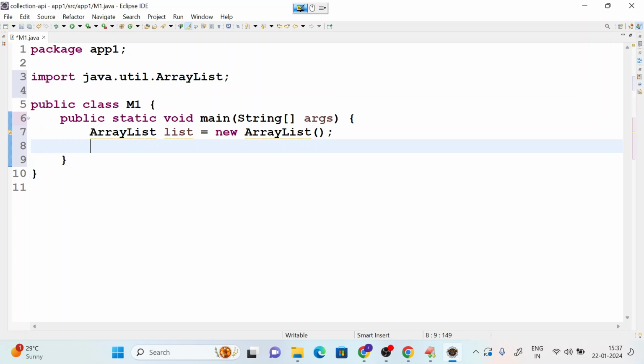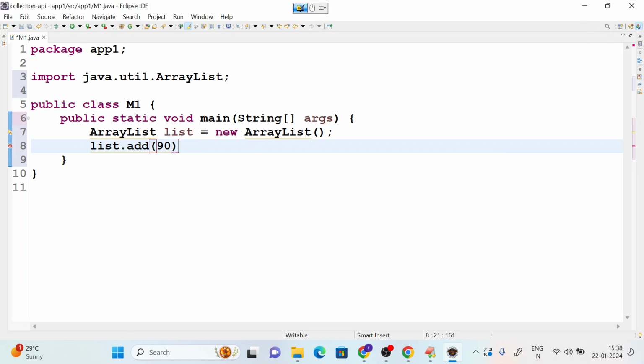ArrayList object. Now try adding elements.